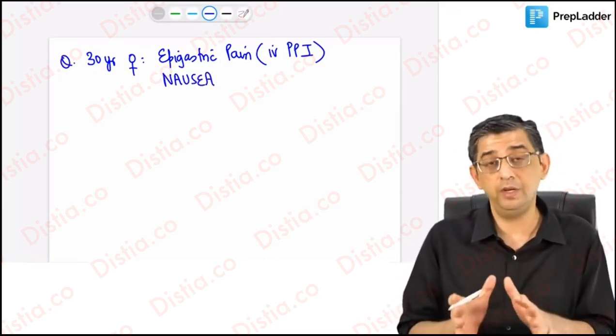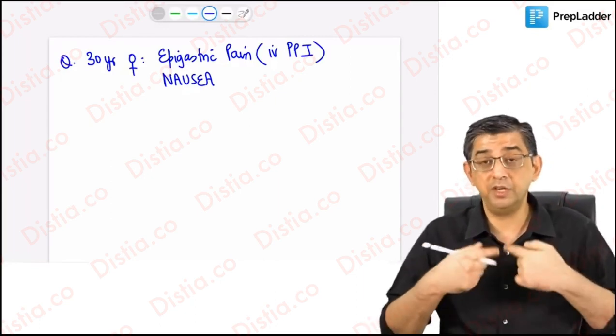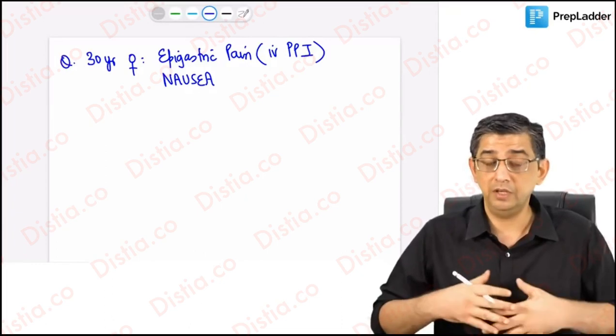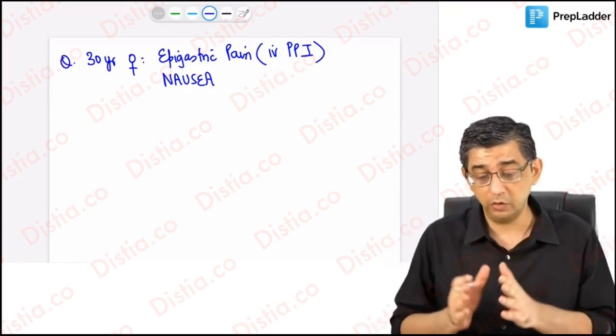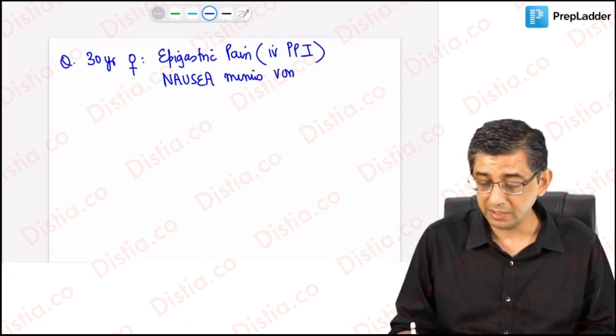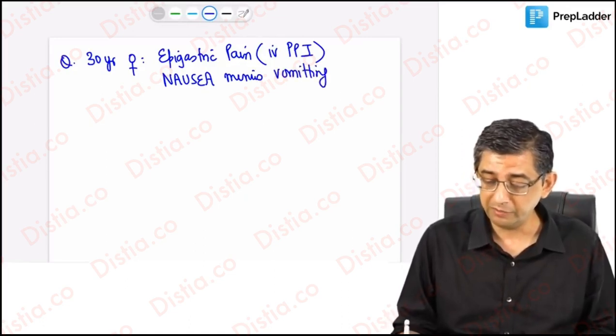If I vomit, I'll feel better. These are the words of the patient. She says, if I vomit, I think something is stuck up here. Something is knotted inside me. I feel if I puke, I will feel better. She's having nausea, but there is no vomiting present at the moment. She says that if vomiting occurs, I will feel better.